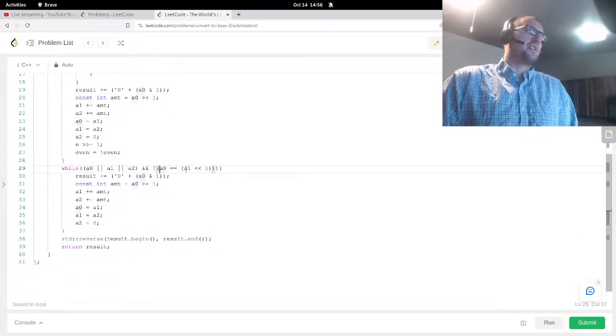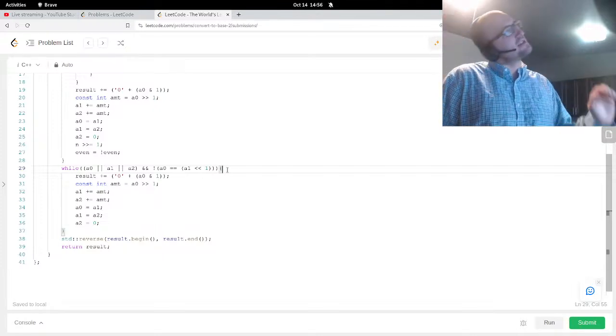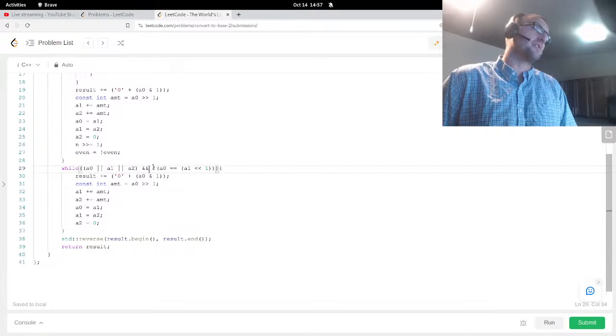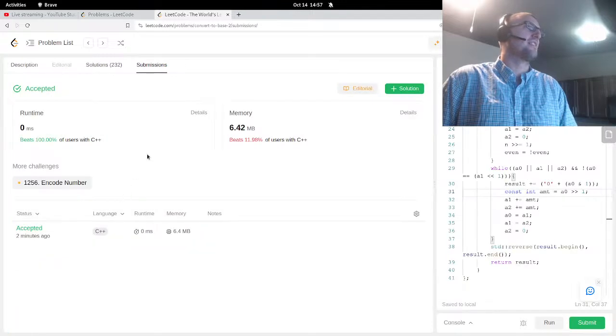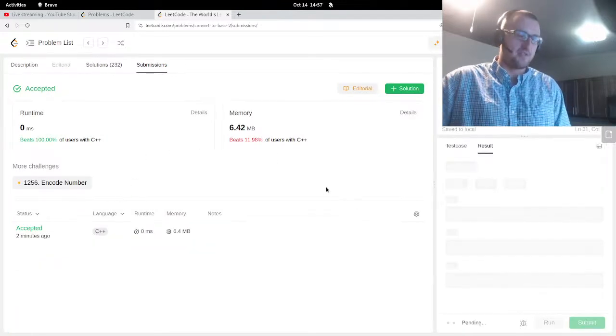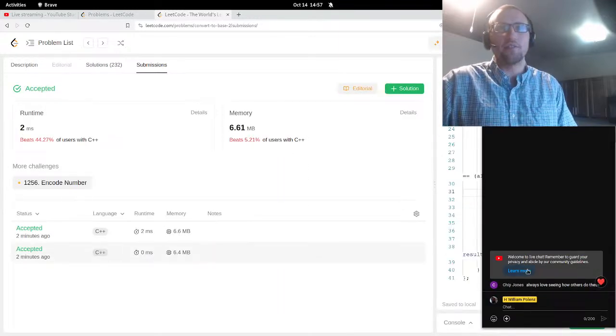I was going to say, what about A2 over here? Okay, I could tell you why it's right. That's totally fine. That works. That's correct. You don't need to process anymore when A0 and A1 cancel. Otherwise, you keep processing, and you don't need to do very much processing anymore either, because A2 gets set to 0. The only time this would loop more than a few times is if it's looping infinitely. So that's logarithmic time overall. Uses constant extra memory. Always love seeing how others do these.